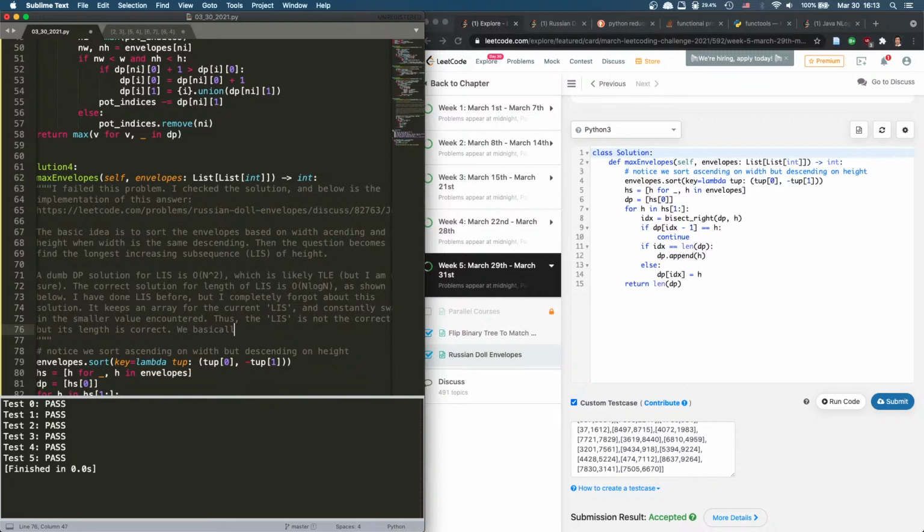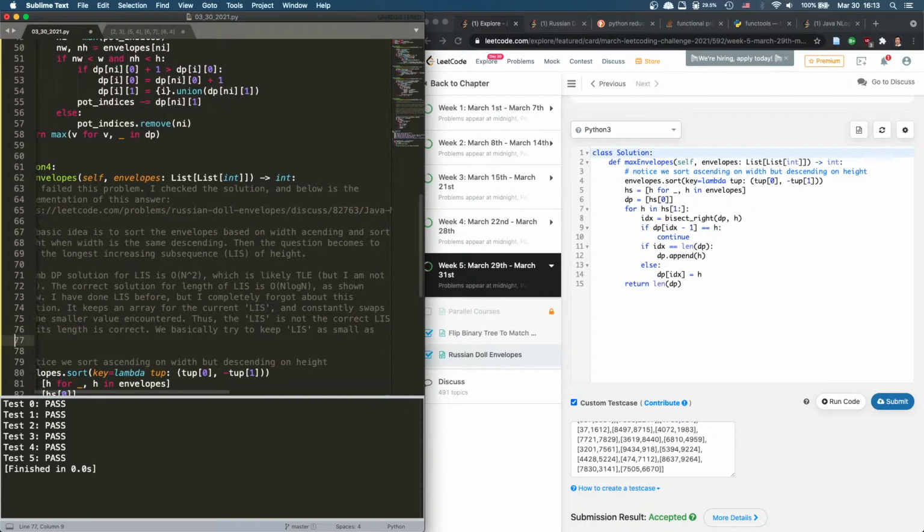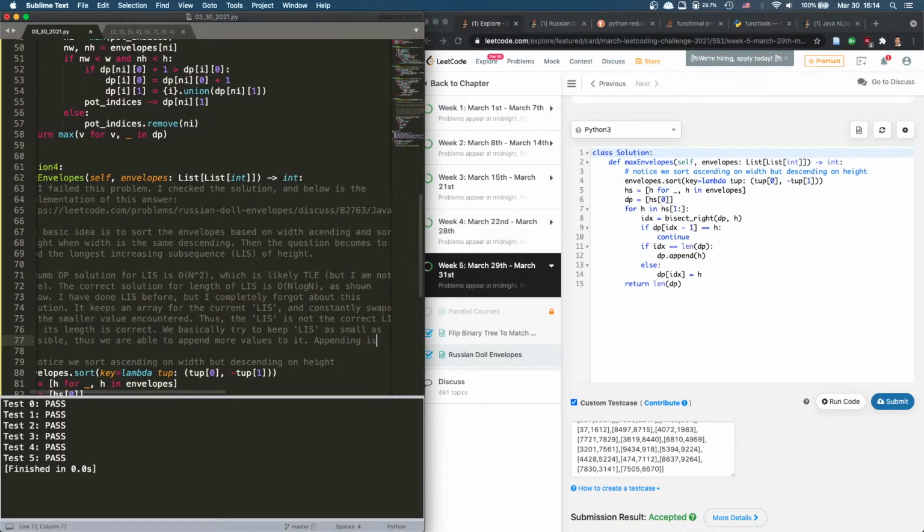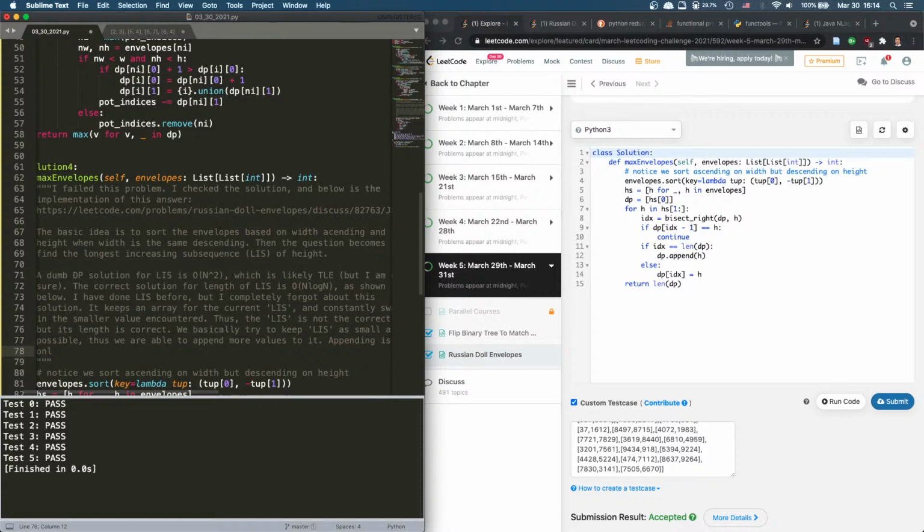We basically try to keep the LIS as small as possible. Thus, we are able to append more values to it. Appending is the only action that grows the LIS.